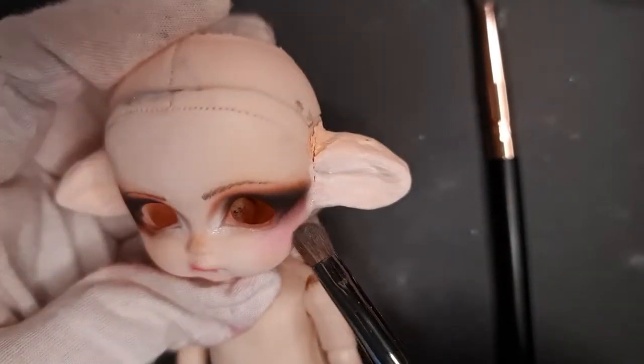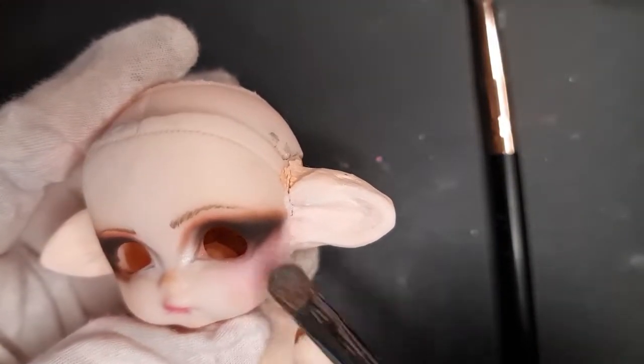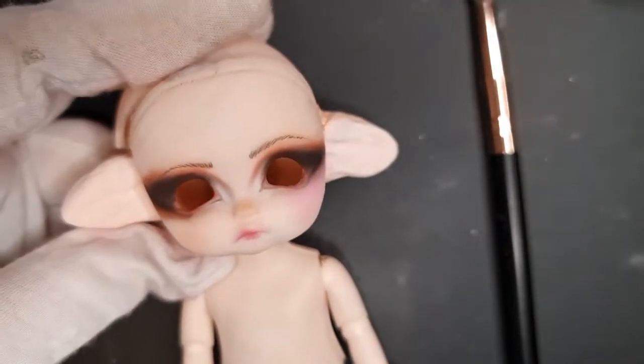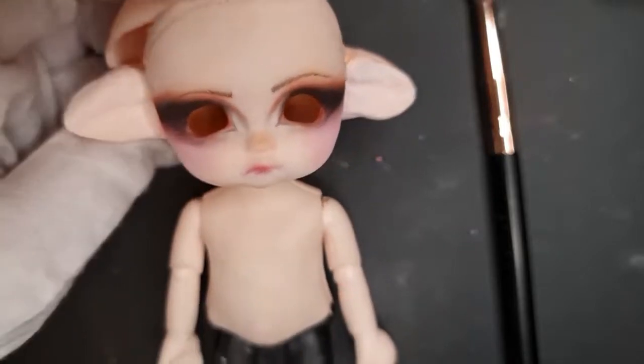And give her some cute little blushy cheeks. I didn't want to go too pink because I thought it would take away from the edgy look, so I sort of did more of a purple plum colour for her cheeks.